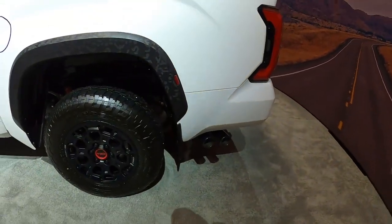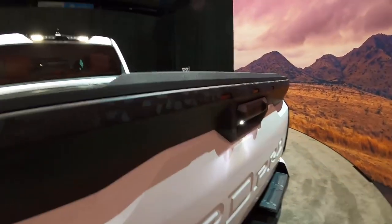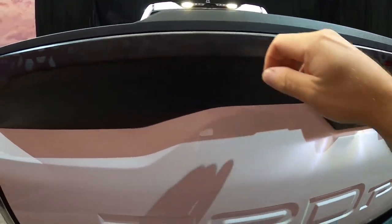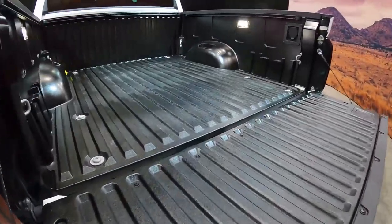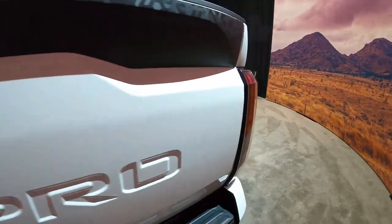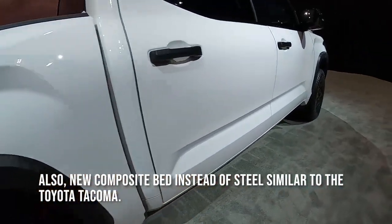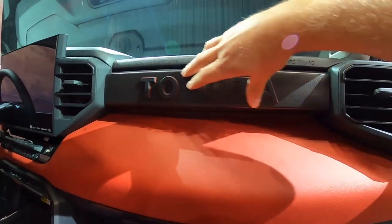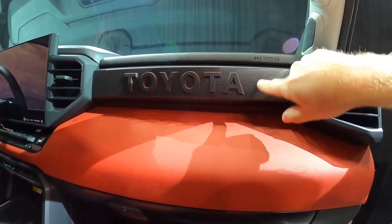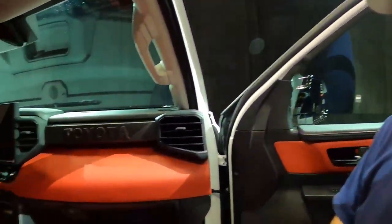On the back, we have dual cone-tipped exhaust. The 5-link coil suspension had a little bit of body roll issue, and they adjusted some of the parts on that. Coming around the back, we have marker lights — they don't say TRD Pro on them, but there's that interesting camo look. And there's the bumper we talked about with the elbow-press tailgate button. The TRD Pro is engraved there. Interesting to see that 'Toyota' is in big letters on the back, while '1794,' 'Limited,' and 'Platinum' are quite small.